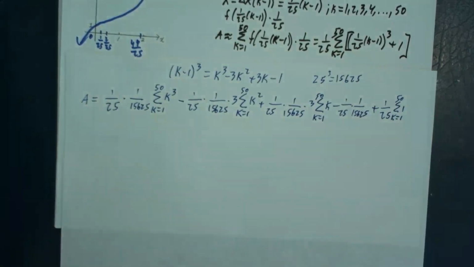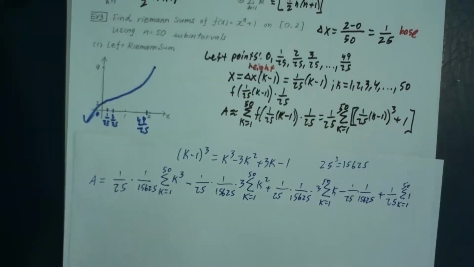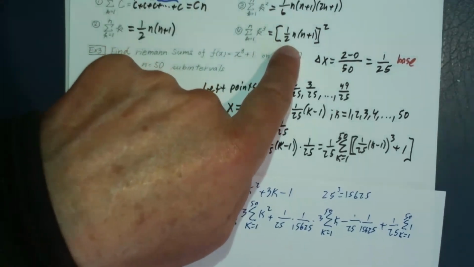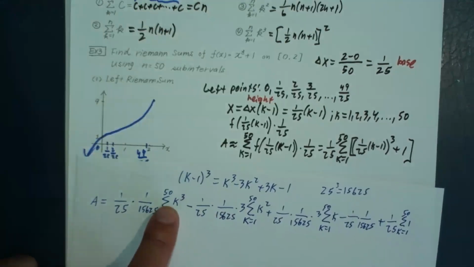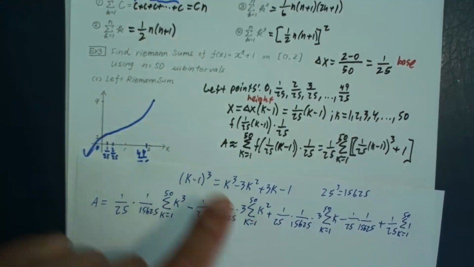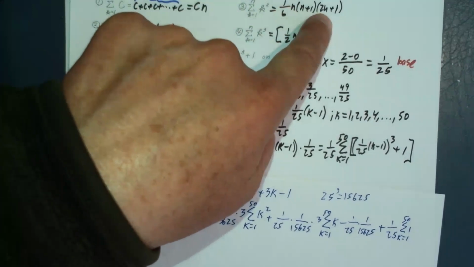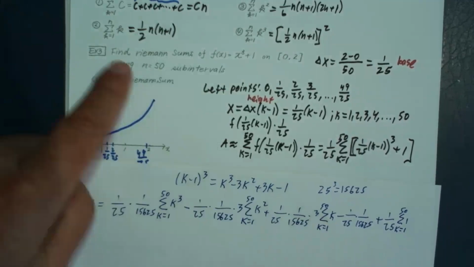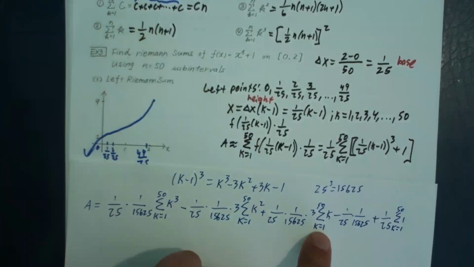That is crazy. So after, by the way, remember k cubed, so I can fit all of this on here, where n is 50. So 1/2 times 50 times 51 squared is going to be what goes there. Summation of k squared is here: 1/6 times 50 times 51 times 101 is going to go here, times all those numbers. Summation of k is right here: 1/2 times 50 times 51 goes right there.